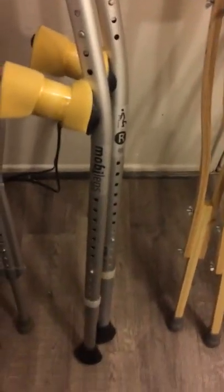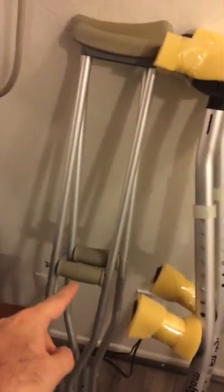I've seen these common metal crutches plenty of times in public, but I've never seen the older Mobile Legs model at all. They are ergonomically designed with shaped handle grips — the same grips as the newer model — designed in the shape of how a hand would grip something. There's a left crutch and a right crutch. The thing I really don't care for about either Mobile Legs model is that they make quite a lot of noise when you walk on them, which I really don't like. These common metal ones are not completely noise-free either, but the Mobile Legs tend to make more noise than you'd probably hope for.